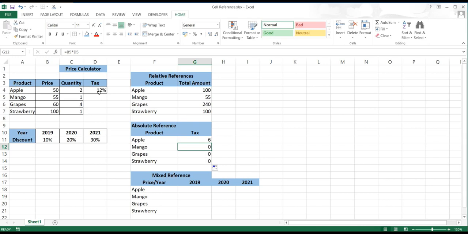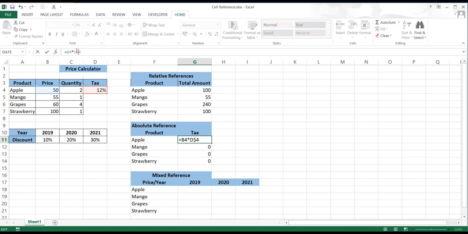To lock D4, we go back to the apple. We don't want it to move from the 4th row to the 5th row, so we want to lock the row as well.